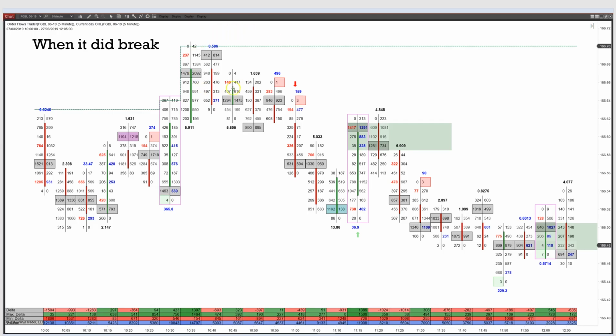Again, what am I looking for in here? Other signs. Well, this point of control is a very bearish sign. Selling imbalance, selling imbalance, selling imbalances in here. You do have one buying imbalance, but this is actually a bearish buying imbalance. Why? Because market starts ticking back up. You get this imbalance here, 85 against 477, goes bid, 194 against 3. People are selling that bid, and then it just drops off dramatically here.